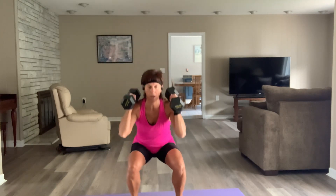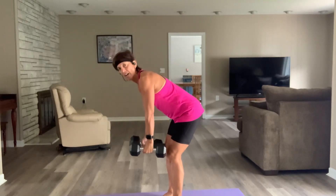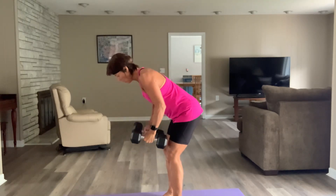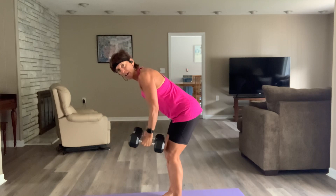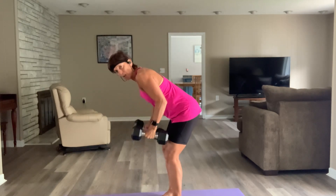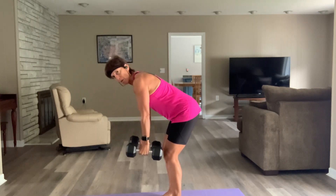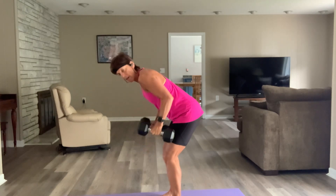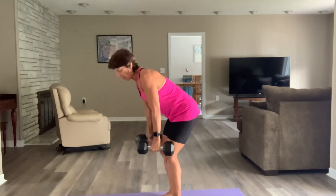Exhale up, two — and recover. You've got 12 seconds to recover, then we're going to go to those bent-over rows. I'm going to keep my 15s for at least the first round. Two — let's hinge, let's go. Think about your form: you're hinged, nice flat back. Look at yourself in your phone or computer — turn to the side. Make sure those elbows are up; those dumbbells are not in your armpits, they're going into your pockets.